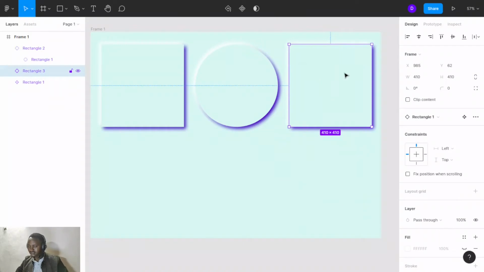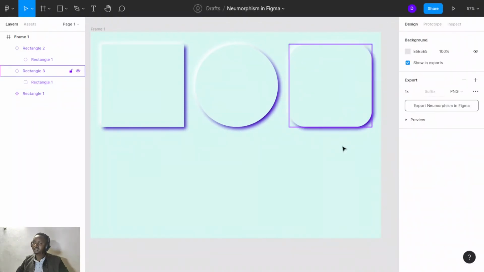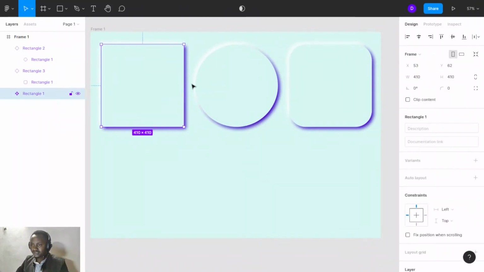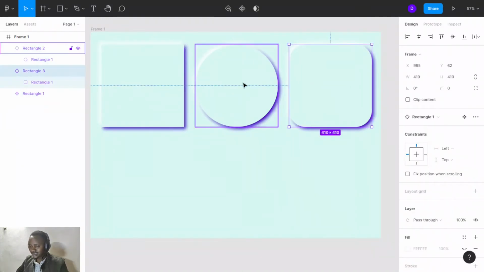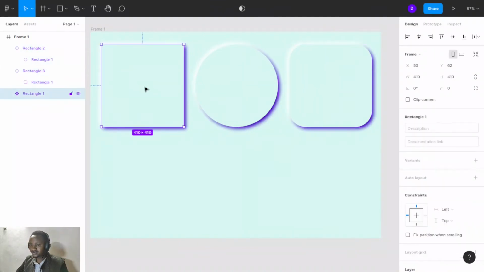See that? And then this one, should I reduce it a bit? Let me see. If I reduce it a bit, how does it look? Yeah, let it look like that. So we have a component, and then the master component, and then the other components are around there. So we can play around with this component so that we can see how Neumorphism comes in, how Neumorphism works.